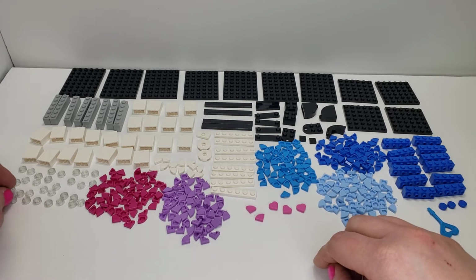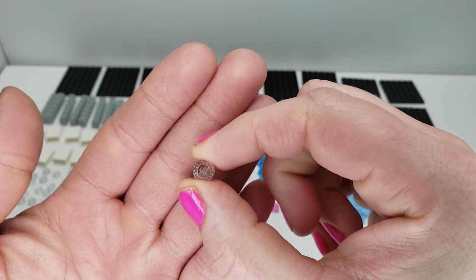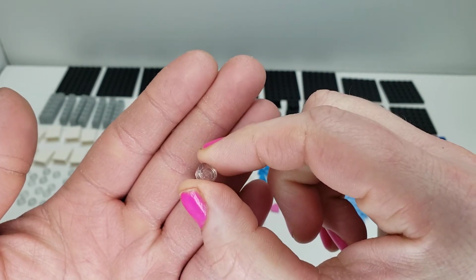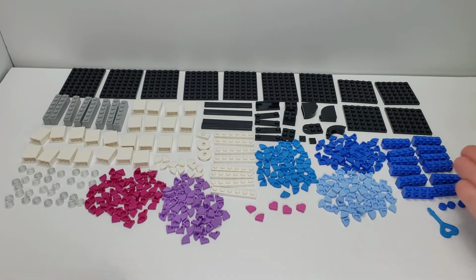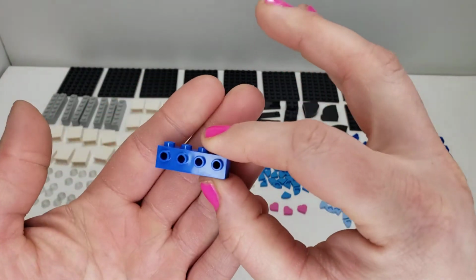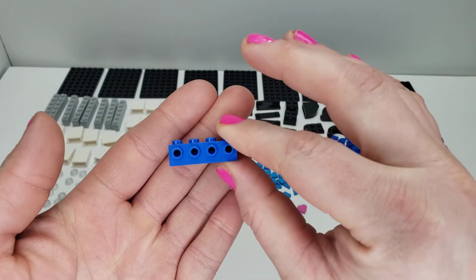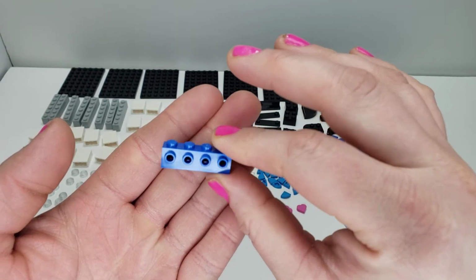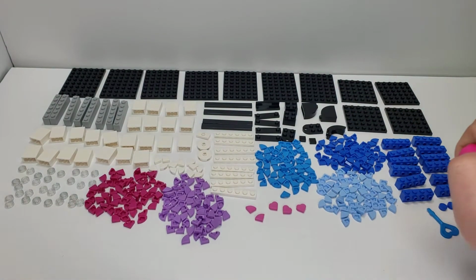We also over here have a pile of the 1x1 tiles with sparkles in them, and this is glitter, not the satin, so you can see those glitter specks a little bit better. So let's start back over here with blue. Now we got 12 of these bracket bricks, so it's a larger part. Nice. The color may not be the best, but it can allow you to hide it behind other plates or something, so you don't really see it. But there's a lot of those here, as you can see.